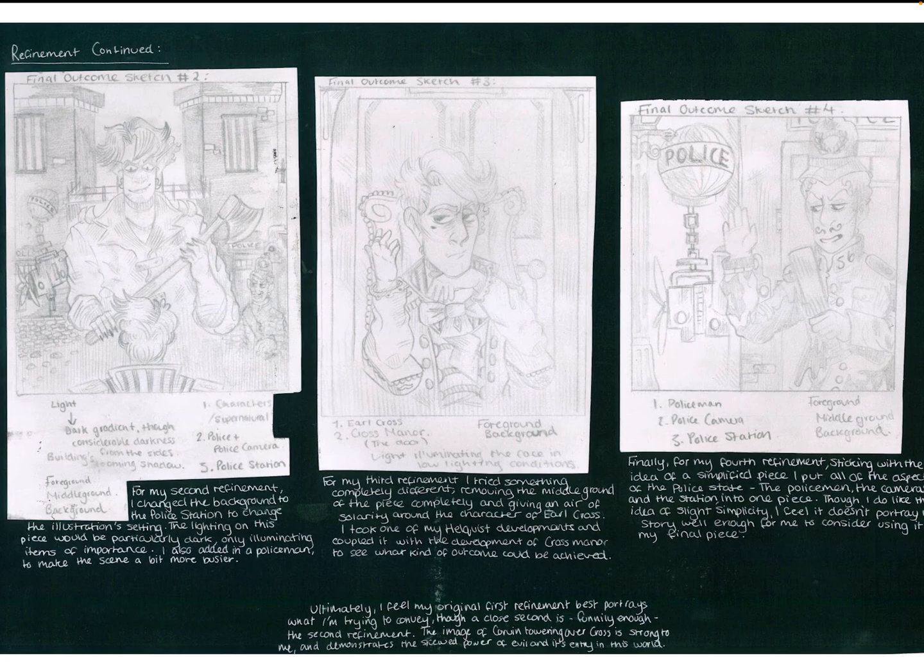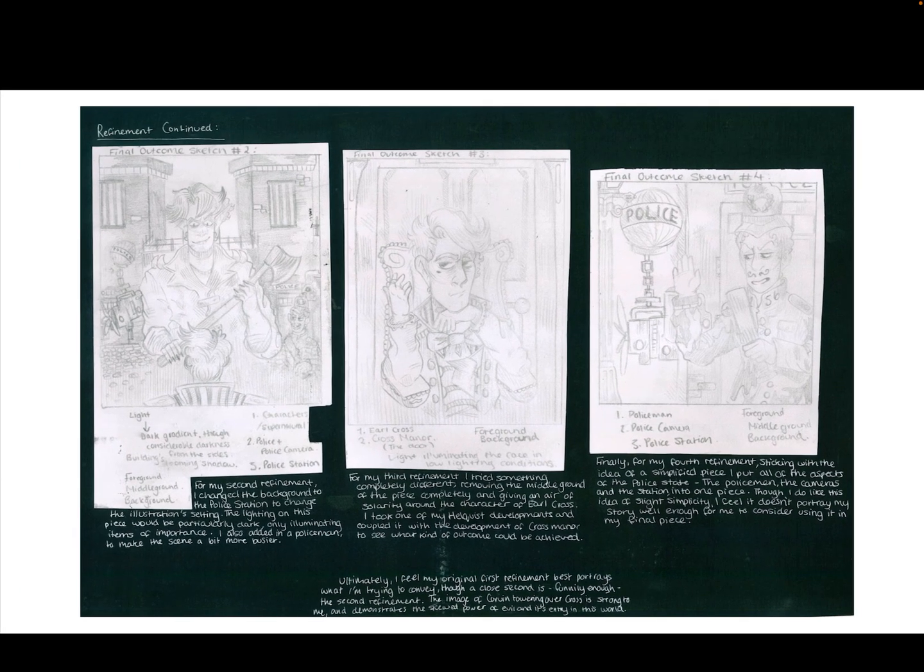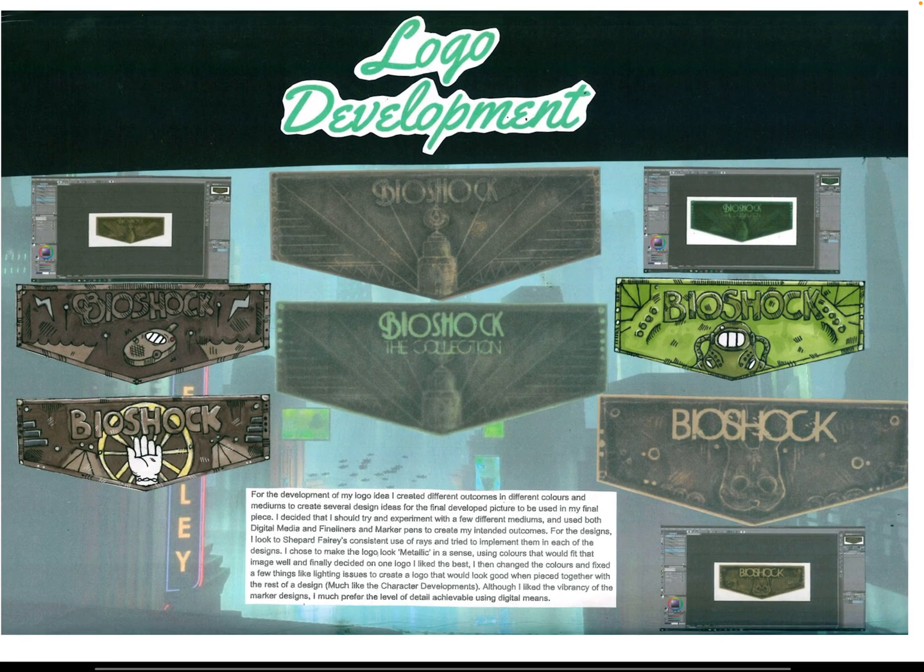So here is a student's example of their final plans before they got to their final pieces. They've really thought about the arrangement of all of those objects and they've come up with 4 different possible alternatives. They haven't done it in full colour, but at the bottom of those pictures they have outlined what colours and what materials they might use and what they're going to include. So they've got a really good idea about which one of those they then want to produce for their actual final piece. And they've explained below each of them what they've done, how they've changed it and what they might do between this and their final piece.